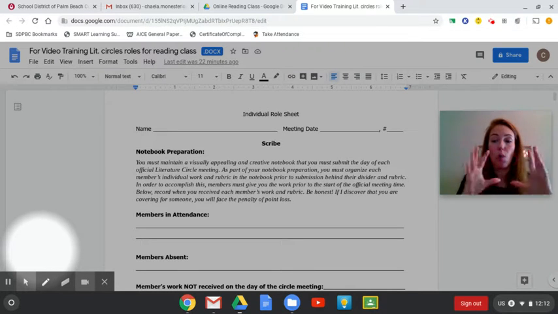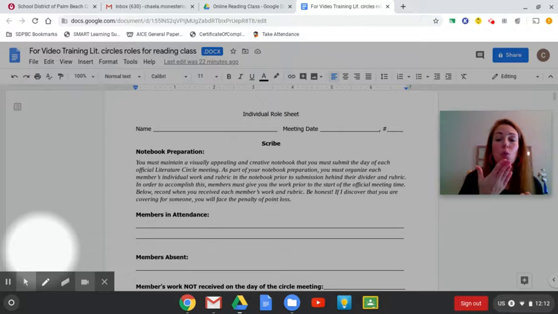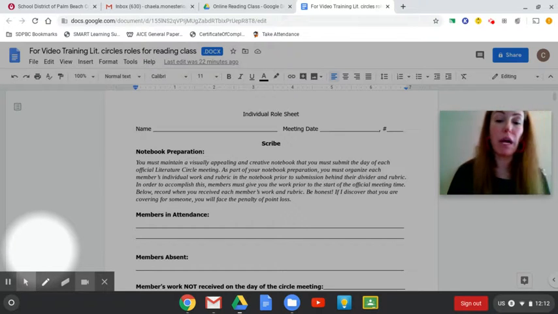Okay. Once you get your dividers in place, you need to see me so I can give you the score sheet that goes in the front of each person's section in the binder. And you're going to have to label each section of the binder, like the scribe section, the head honcho section. That's why you took a picture of who's in your group and what role they are, so you know who's the scribe, who's the head honcho, who's the investigator, and you need to label their section of the binder.